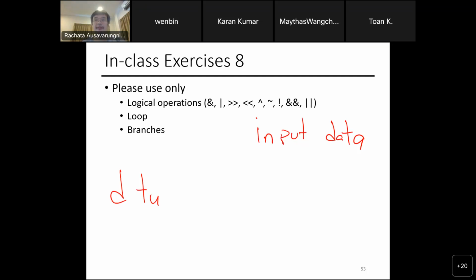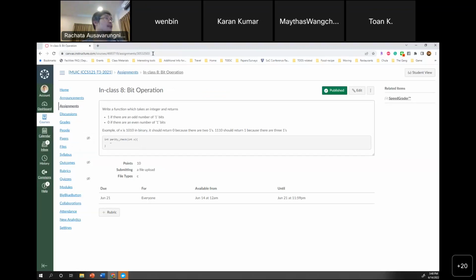Give me 1 second so I can pull it up, and you can see the in-class exercise. That's actually really, really easy. So do you see my screen?